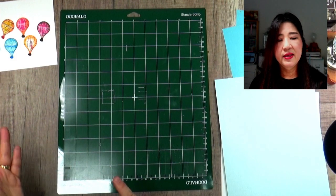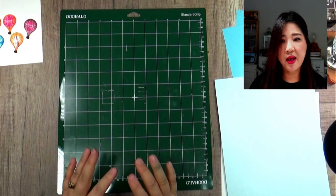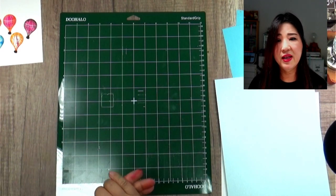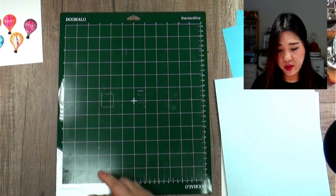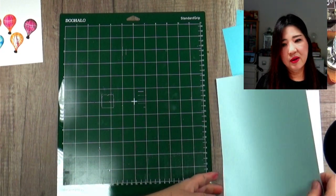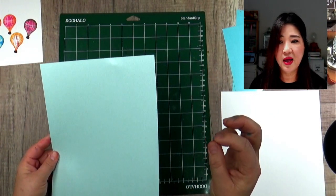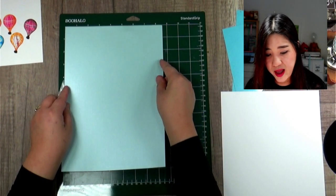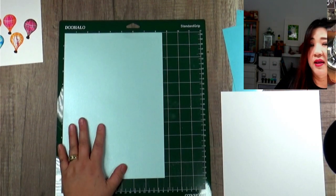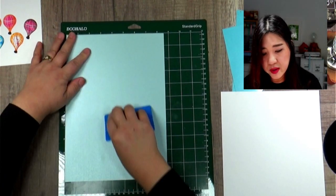Okay, so before I send my paper to the die cut machine, I want to share something very important for your cutting mat. You know, some of the cutting mats, after you use them for a long time, lose their stickiness, and I found out you really have to keep your cutting mat in good condition. They have to be sticky. For a not very complicated image, that's okay, but if you want to cut a sentiment, those kind of detailed, intricate die cuts, you've got to make sure your mat is in perfect condition. Otherwise, you are going to waste a lot of your cardstock.